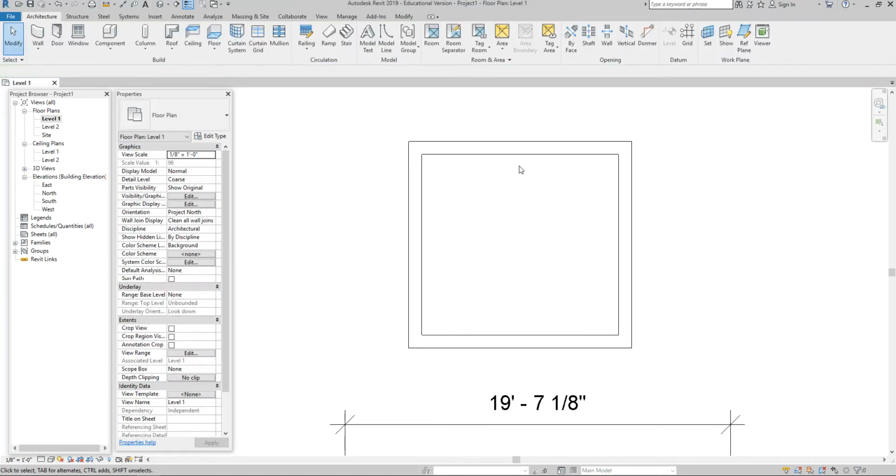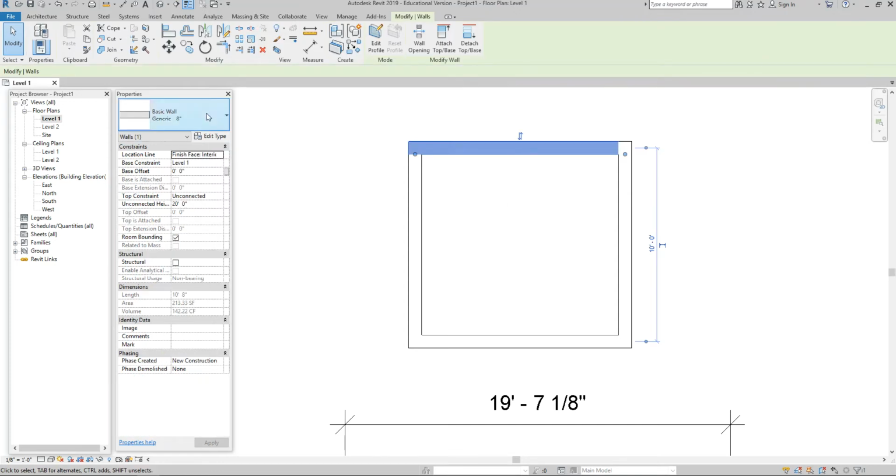So you really want to pay attention to how you are drawing your walls, how the wall location line is defined, because it can really add a lot of square footage to a project or shrink a lot of square footage out of it, okay? The location line is also important because, let me do finish face exterior, okay?